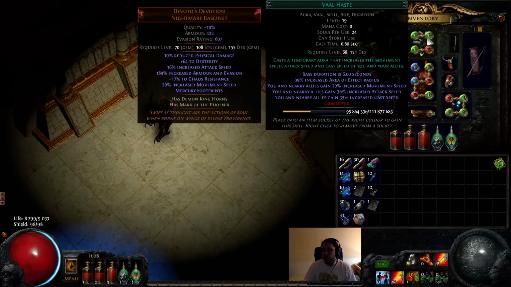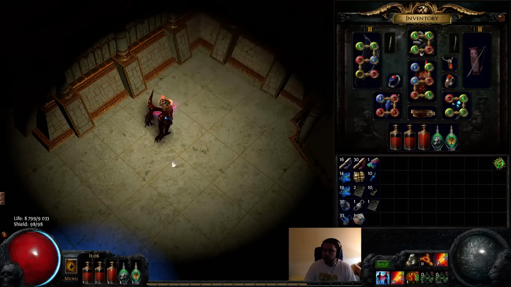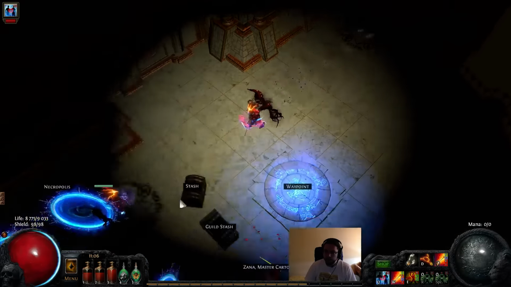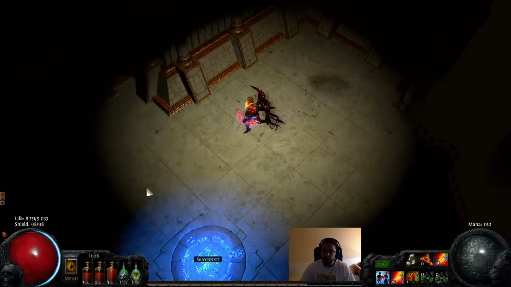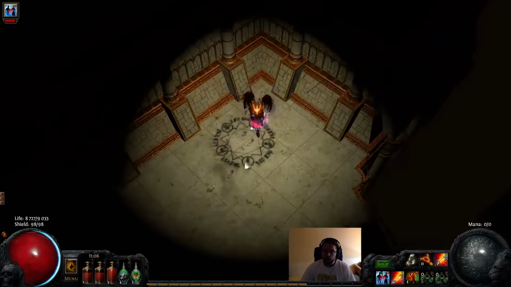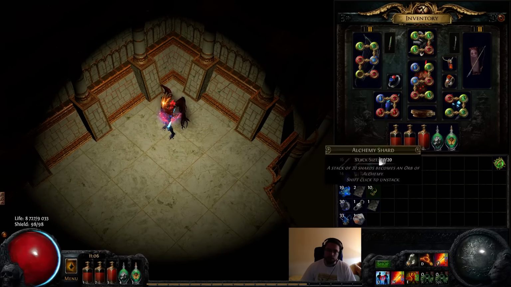Our next setup is Volhaze, Blink Arrow, and Increased Duration. The Blink Arrow is incredibly important for the build. You can see that it gives us a lot of movement. You should be using this a lot. It can be kind of sketchy, so you have to be smart with it. But if used right, it gives you incredible clear speed. So just keep that in mind and try and use it every single cooldown.